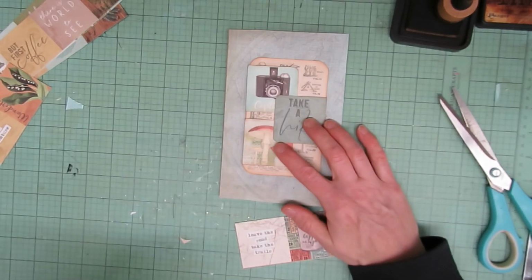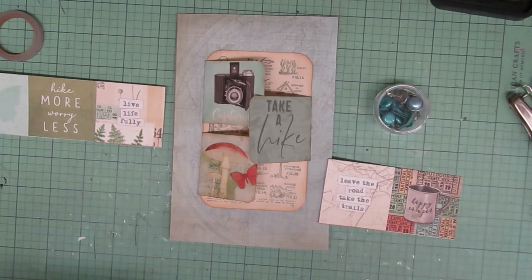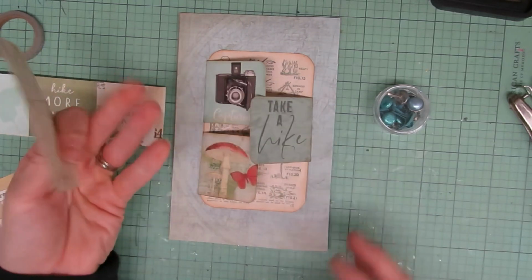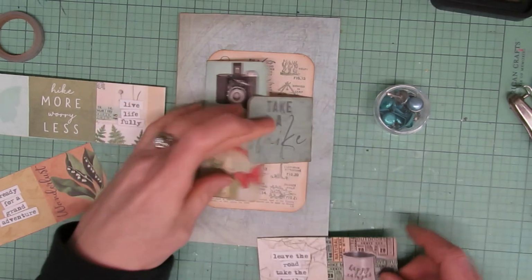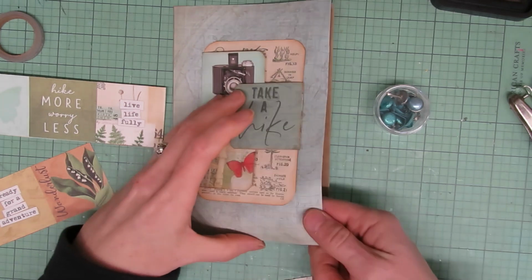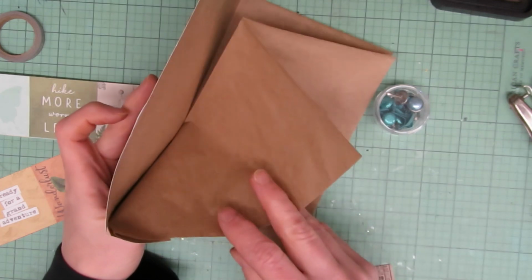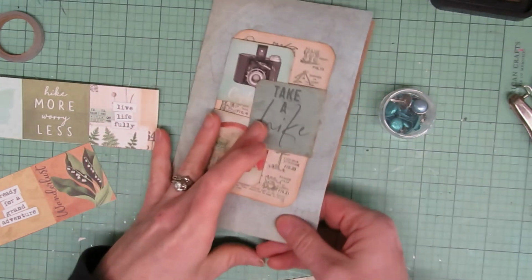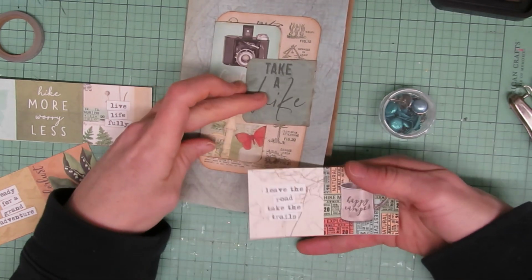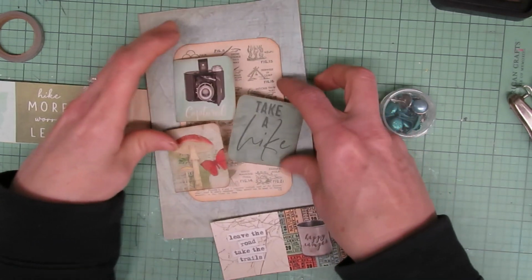Let me go dig in my craft stash and I'll be back. I just want to see what I can come up with. Okay, I think I have an idea that'll work, so we'll just try it. And I guess the worst thing that happens is I just leave it like this. I'm thinking if I maybe put a brad through here, and I can do that because it's a paper bag here. I can put a brad, and I can do a little flippy thing maybe that will hold this down somewhere. I'm hoping.